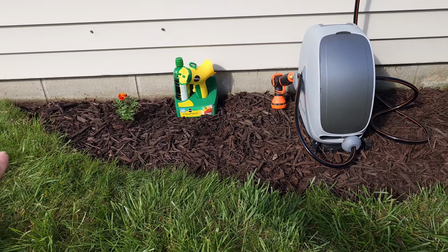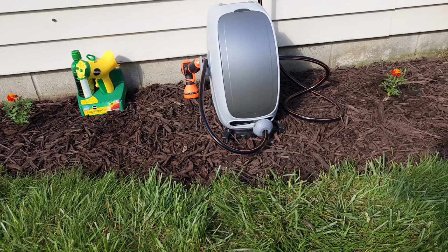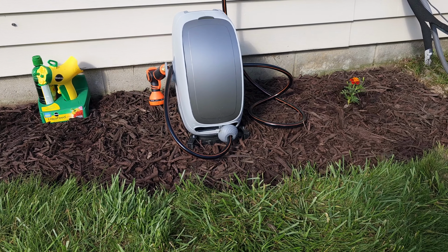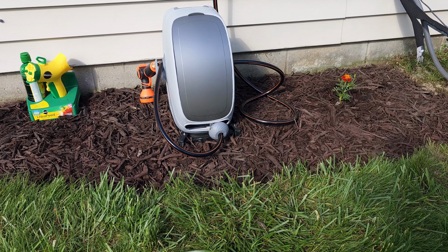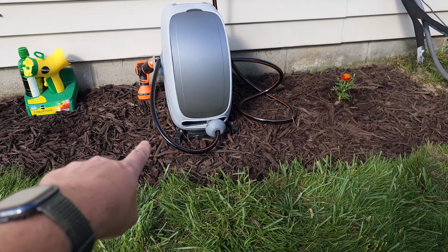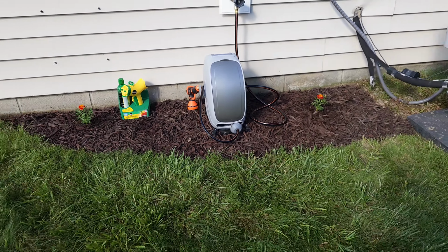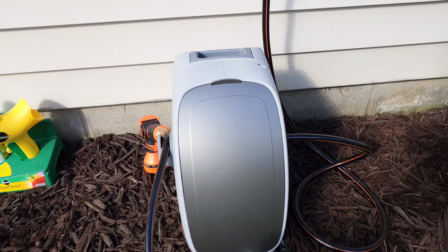I did end up putting all of this mulch right here and cutting out all the grass. That's something you'll probably have to do if you put this on your lawn. If you don't want to have to trim around it all the time, you're going to want to put it, what I did is I just put it down there and I basically just cut the grass out all the way around it, so it ends up looking like that right there, which I think looks really nice.